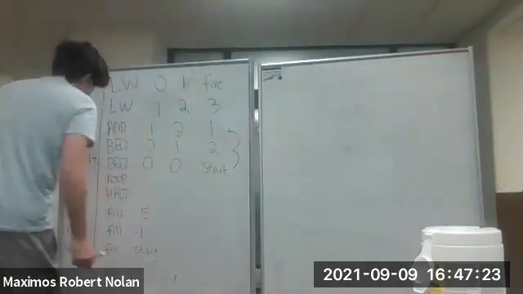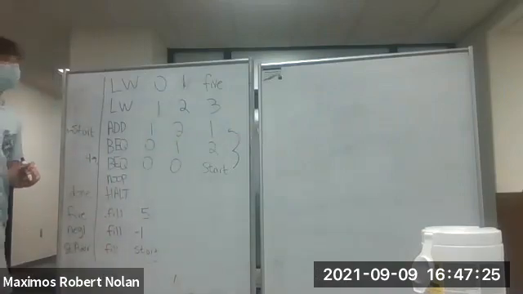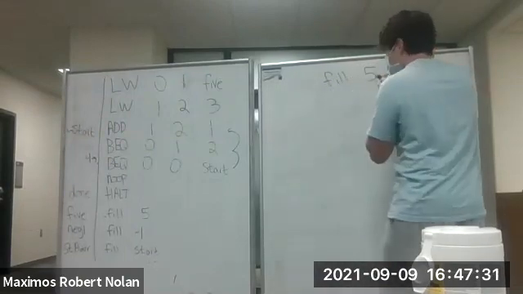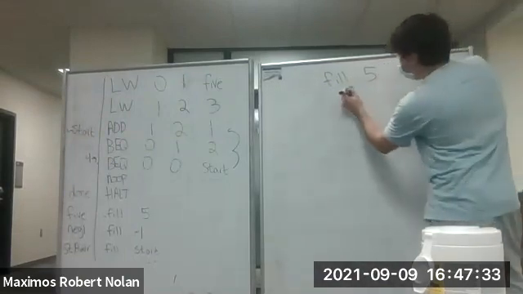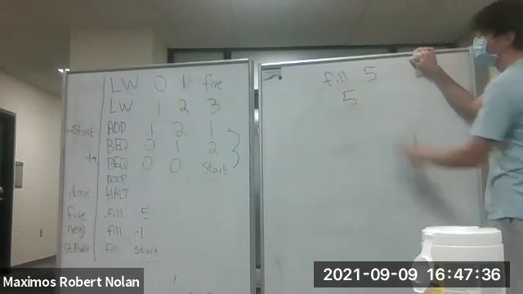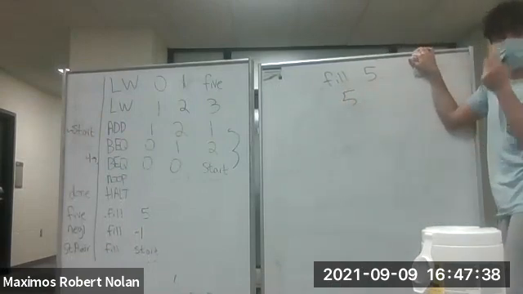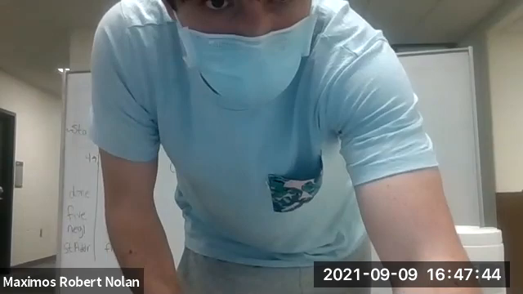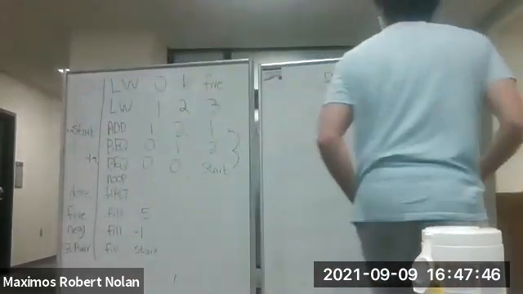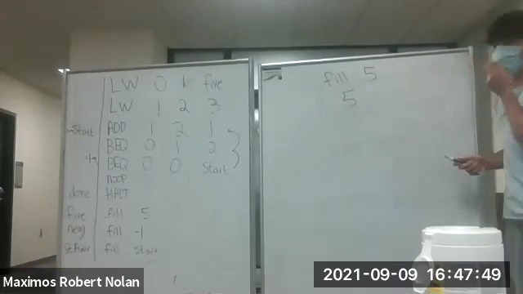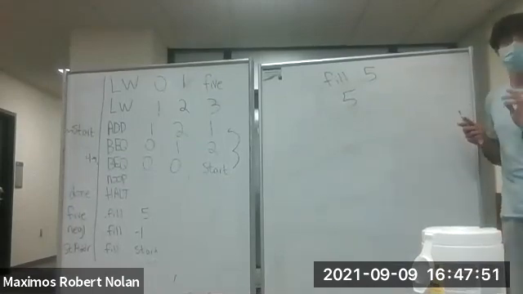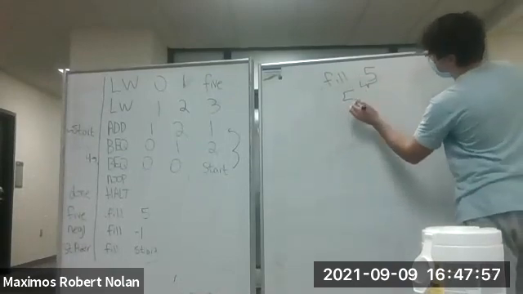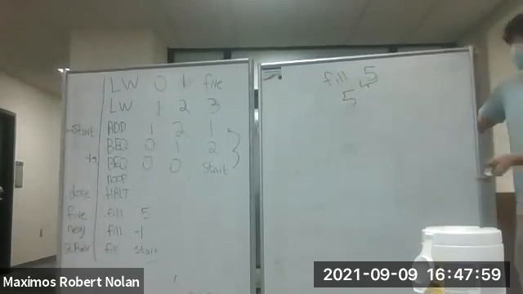All right, and then the fill statements, these ones are, again, for assembling, they're going to be just numbers. So if I have dot fill 5, what I should have is the number 5 in my machine code. I'm just taking this, and that's going to be the value we print out for machine code. I believe on the spec, let me pull that up real quick. Dot fills are kind of like adds, so it's going to be a 0, 0, 0. All we're doing here is taking the value right here, and that's going to be our output. It's just going to be the number right here, the 5.